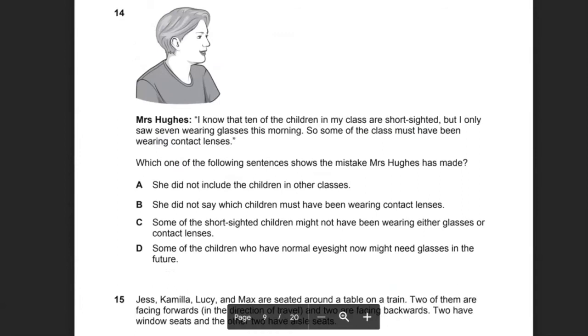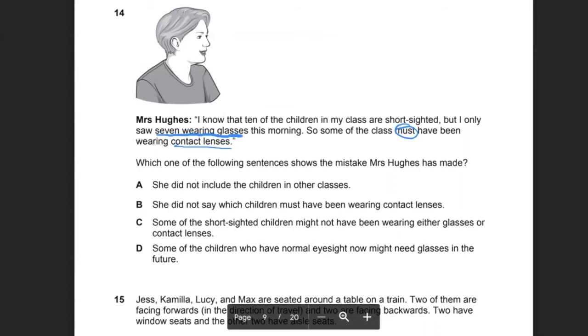Okay, so let's analyze Miss Hughes' statement. She says that 10 of the children are short-sighted, but she only saw 7 wearing glasses. So she has now made this conclusion that some of the class must have been wearing contact lenses. Well, the other 3 students, right? So the problem with Miss Hughes's conclusion is that she's made some assumptions.